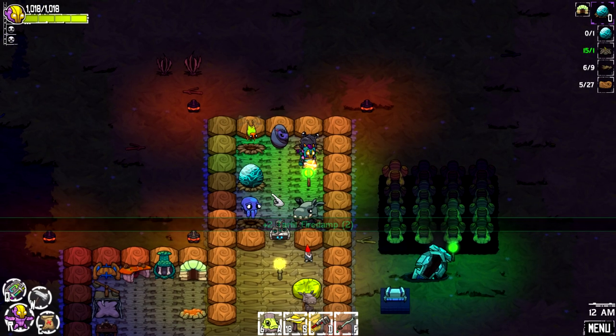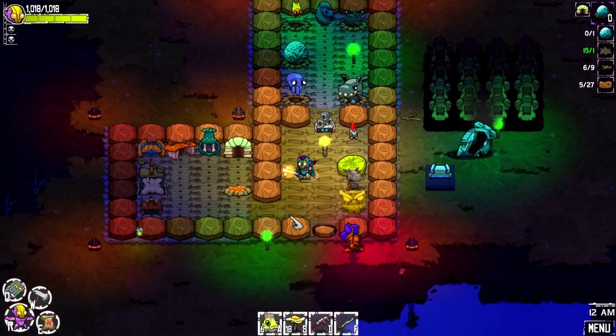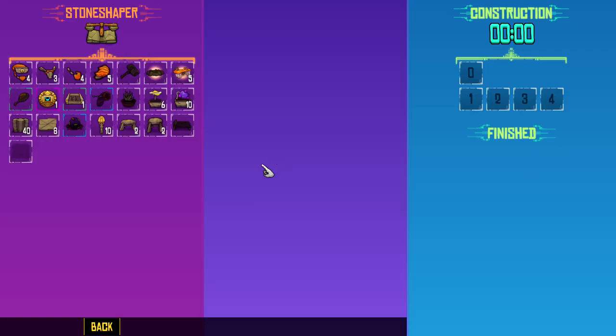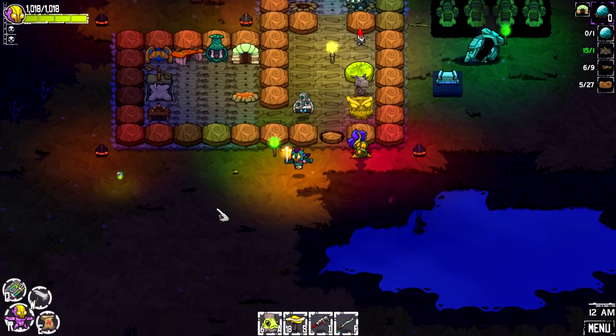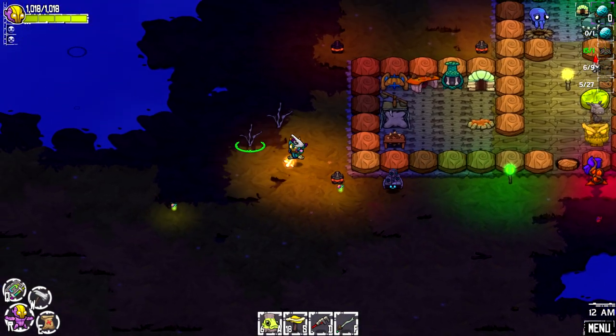Whee! Alright. I want to test these guys out. So what do we need? I don't think we can level him up yet. Let's go look at some of these. Can we level up these other guys? So that's the Wompit Garter. Can't do that. We have the Glutter Net. And that requires a bunch of that stuff. Okay. Let's go get a bunch of that. We got like a minute and a half before that other stuff gets built. So that won't be too bad.